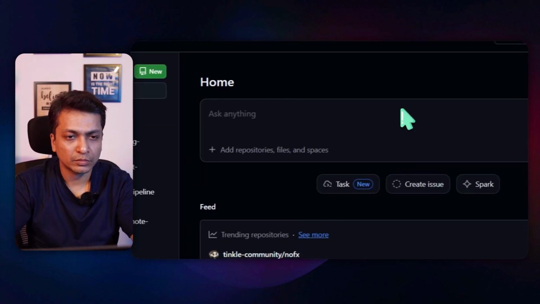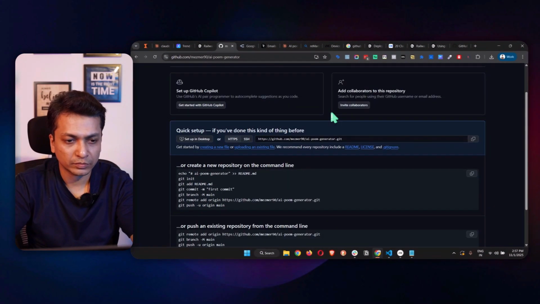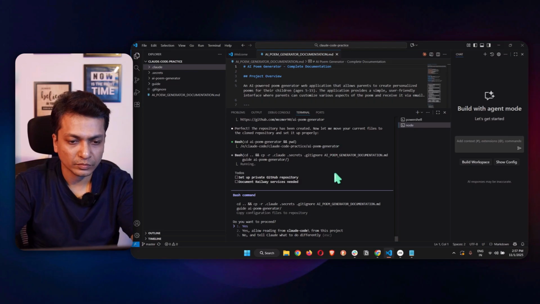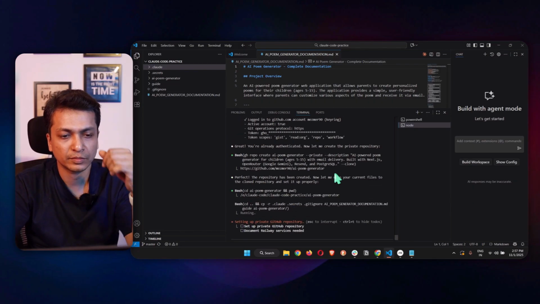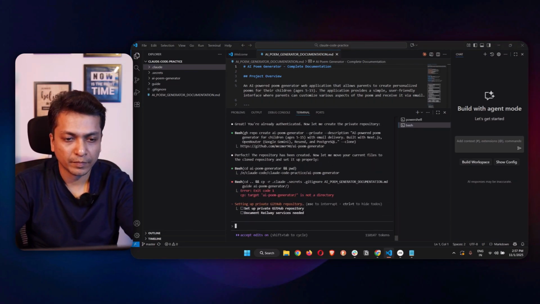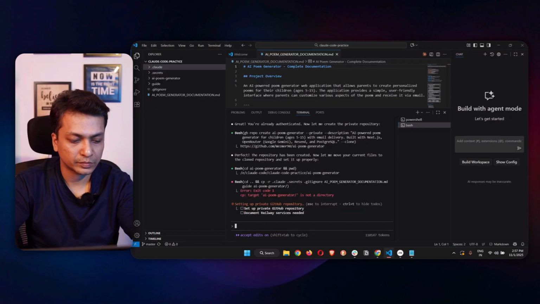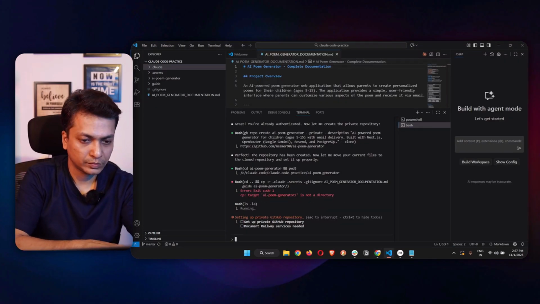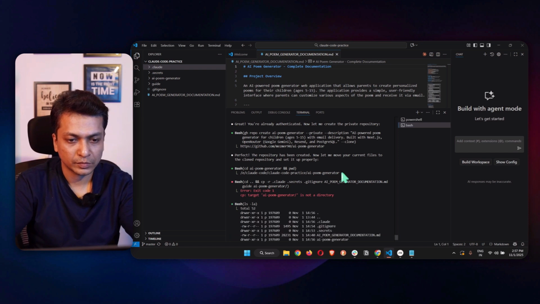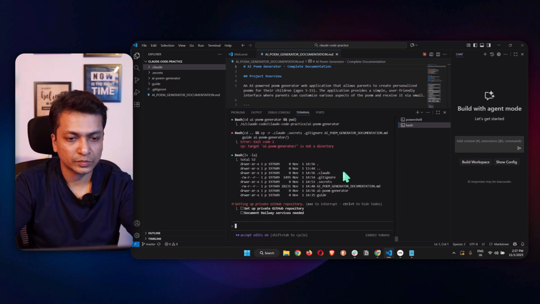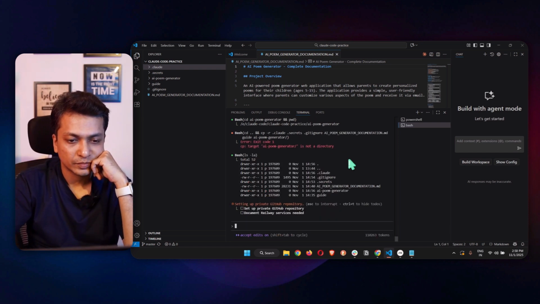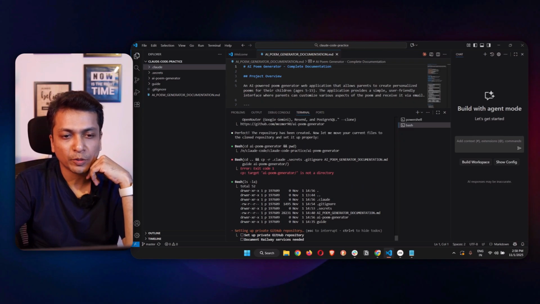AI poem generator. My repository is created. So private repository is created.